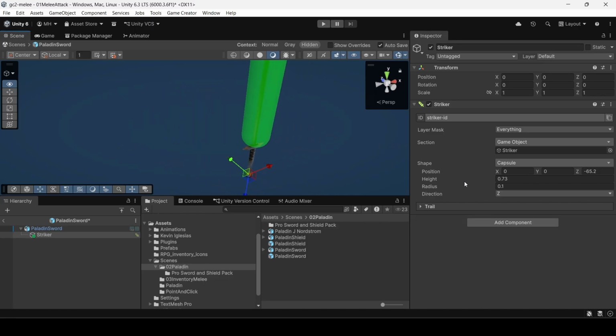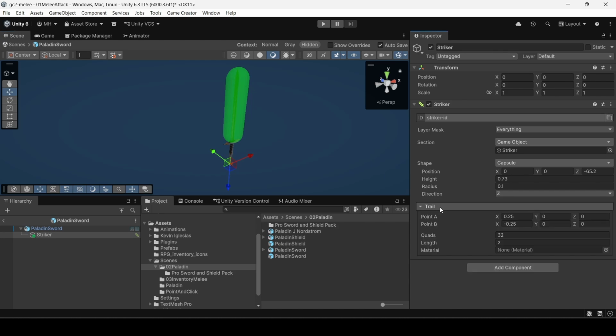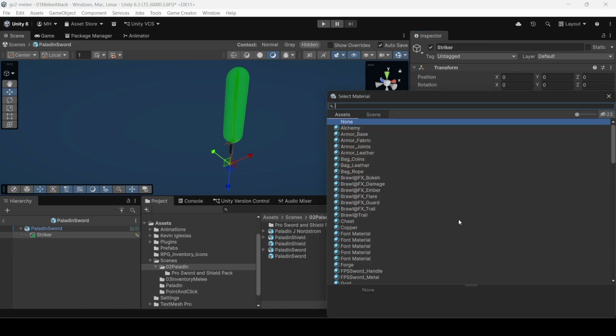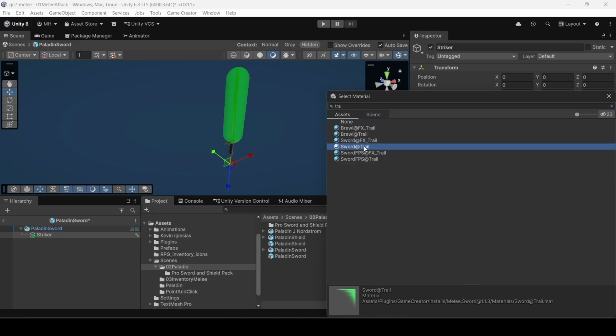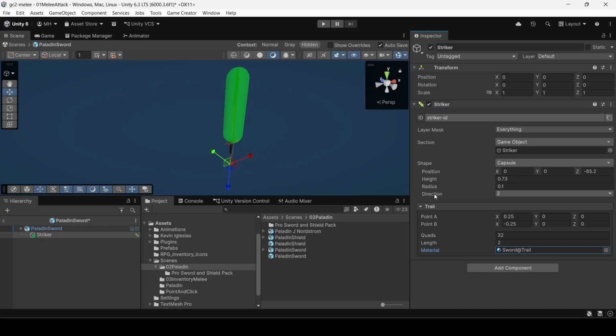And then we need the trail. And those are those dots. So the material is going to be the sword trail. I think it's FX trail. No, the sword trail. There we go. We'll use that. And then we've got to look for those little balls. Where is it? Okay. Should be on the X axis or Z axis.